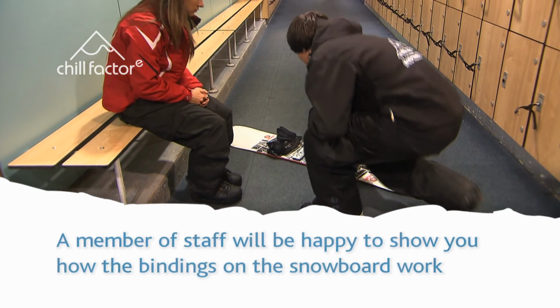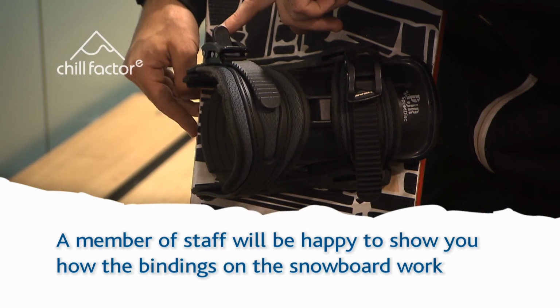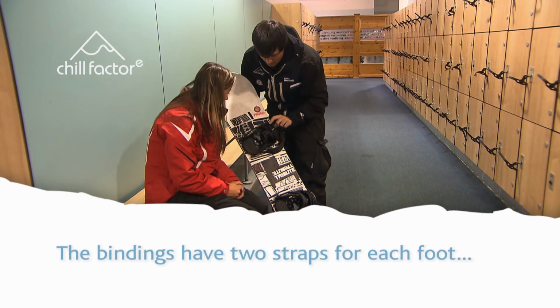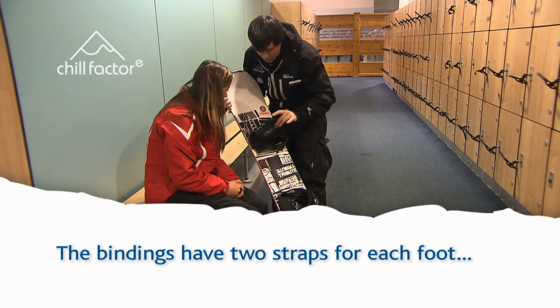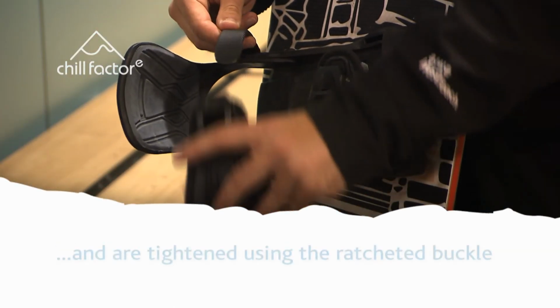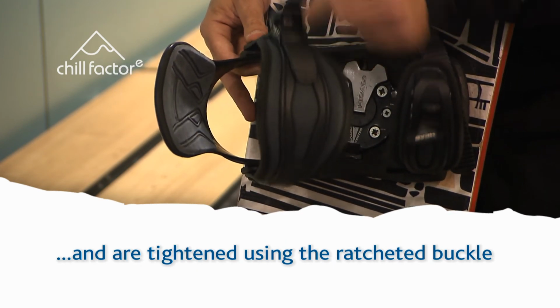Brilliant. Show you the snowboard now, the way the bindings work. To loosen them off, you push this to slide open like so. Same on that one there too. Once you've done that, lift the high back all the way up, and then to fasten it, ladder part back between the pad and the clip, and use that to tie it. Okay? Okay.